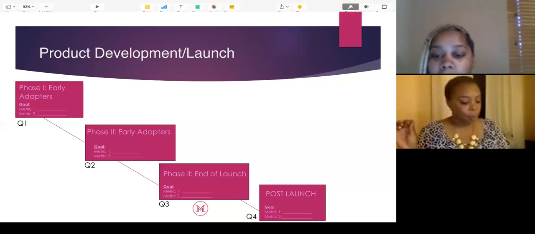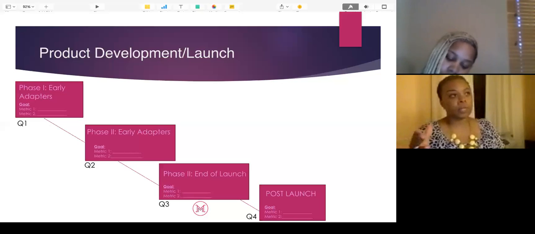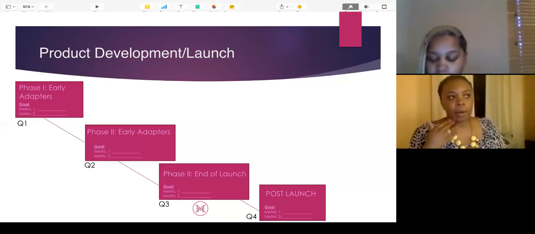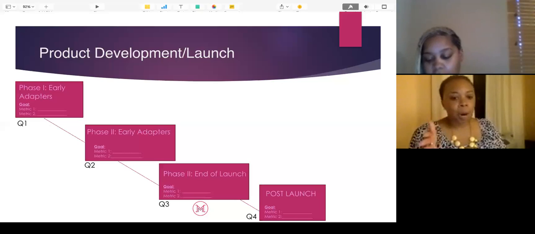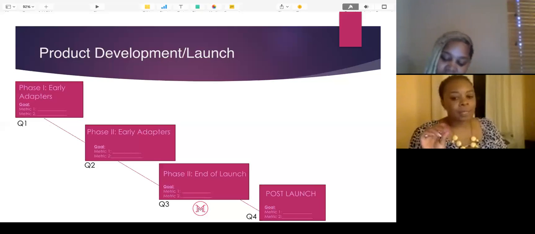the last part is, after you've launched it in the marketplace, it's really saying, what happens after product launch, right? You've launched a product, you now have individuals that are utilizing your products and your services. So it's like, okay, what do I do now? This is the part that is probably just as important as Q1, right? Because what happens is, a lot of people, they don't do anything post-launch. Like, they don't follow up.